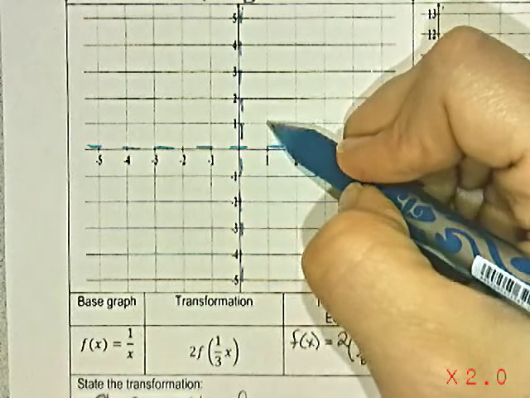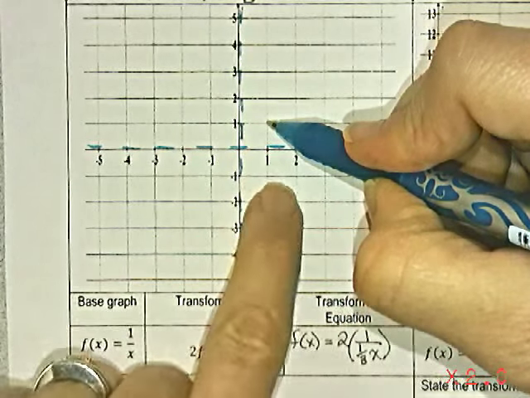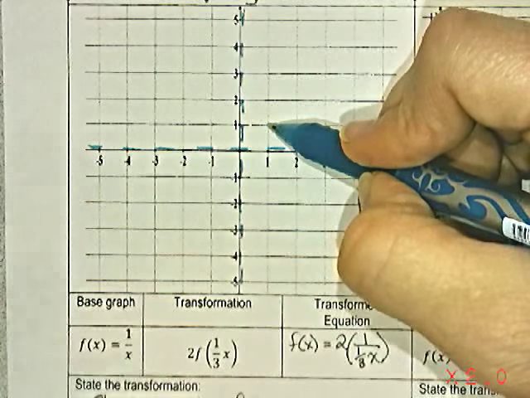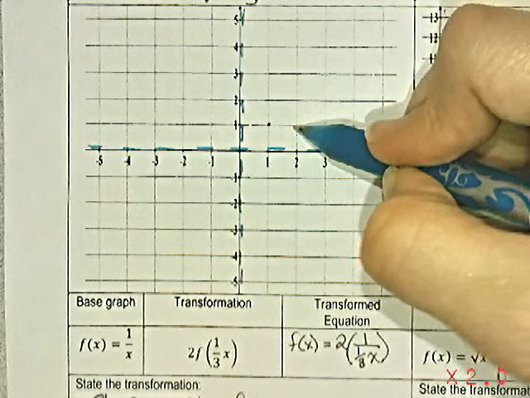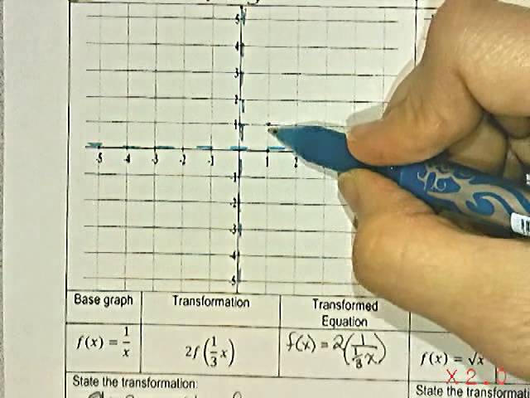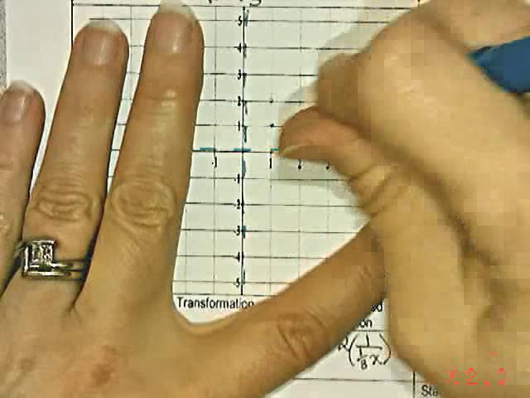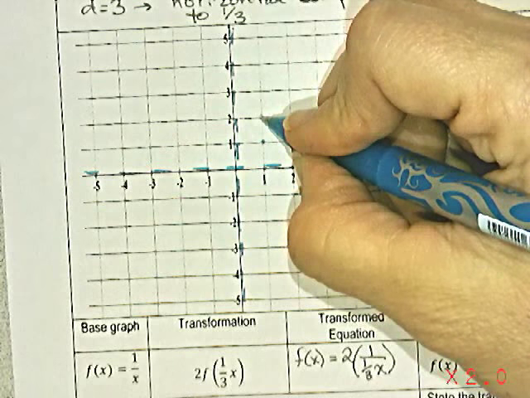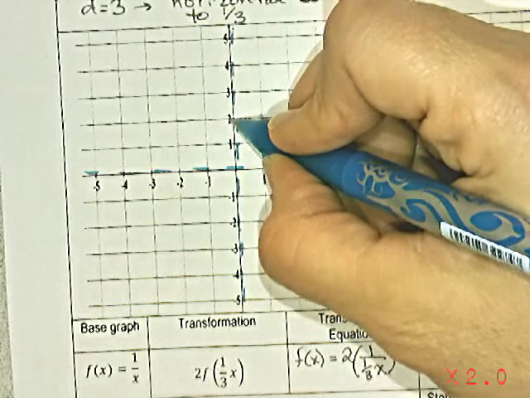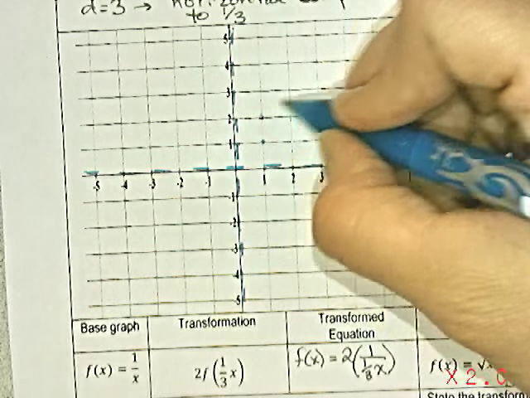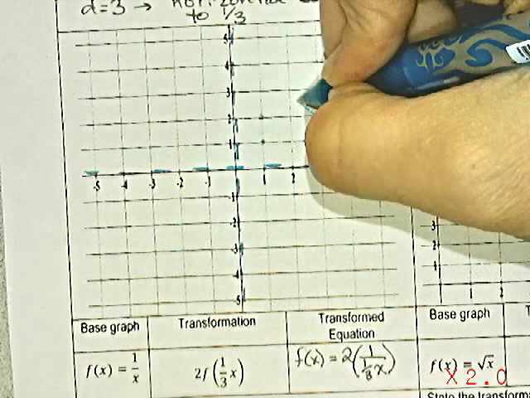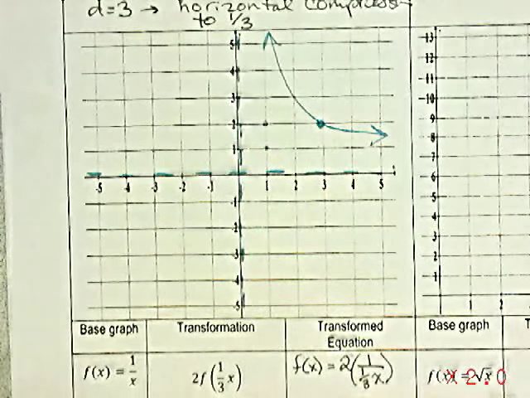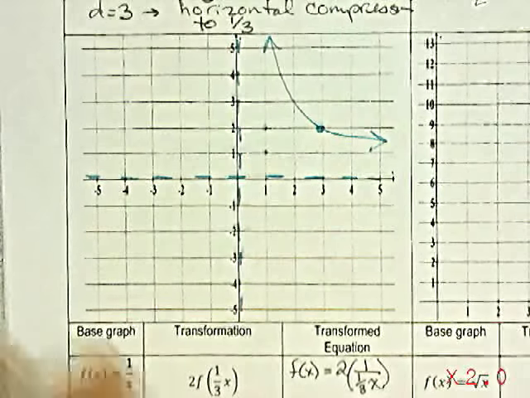And normally my base graph would have an over 1, up 1. If I put a 1 input in my denominator of my parent function, I would have a 1 output. So I want to vertically expand that by a factor of 2. Vertically, so I will vertically double that distance. So instead of being up 1, I'll double it. And then I want to horizontally triple its horizontal distance. So my horizontal distance of over 1 will go out triple. And I could put more dots on to be more accurate, but honestly, as long as you land that one for me, I will be happy.